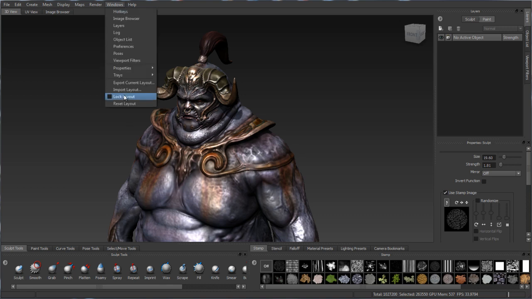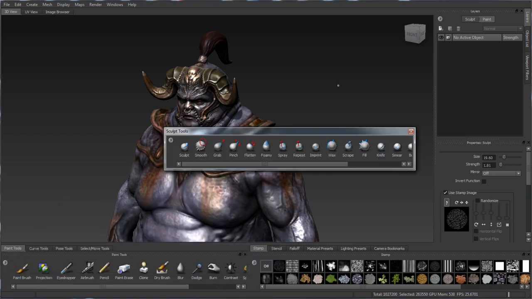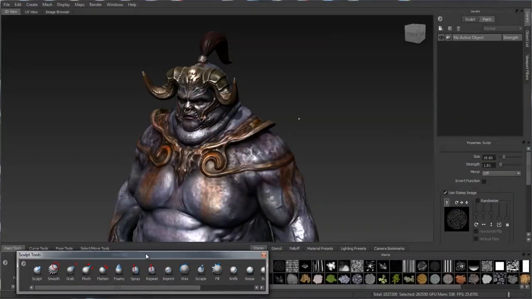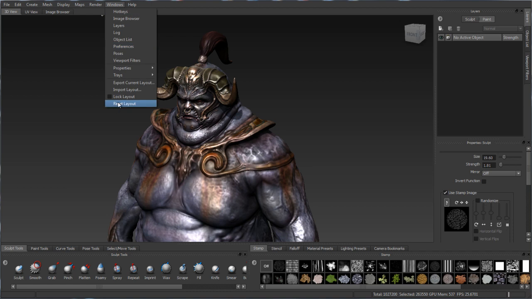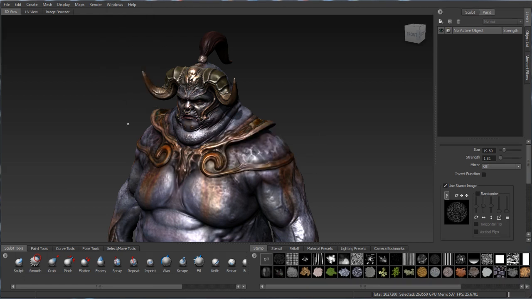It's a good idea to lock your UI, whether you're using a custom UI or the default UI. That's simply because these double dotted outlines are easy to grab. So as you're painting and stroking in the software onto your character, it's easy to grab one of these and drag it across the screen. So let's reset this and then lock the UI so we can't go anywhere with it. Okay, so that's the first thing.